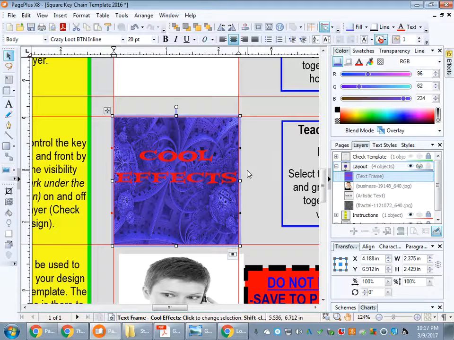It doesn't mean you need to use it. Sometimes it might be a really bad idea. Sometimes it can create some really interesting effects. So just be aware, check it out, see if you can create some more interest in your design using this feature.